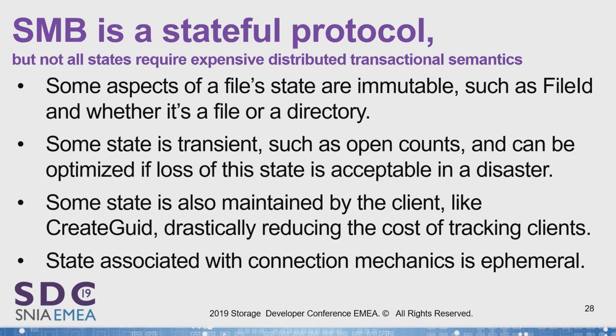SMB is stateful, so this makes it particularly difficult to do active-active clustering, because if a front end dies, all the information about the handle has to be seamlessly reconstructed on a different front end, and therefore that has to be persisted in the back end, whereas normally that would only be stored in a server's memory. So in a normal server implementation, if the server crashes, you lose all your handle state. But with Azure Files, with persistent handles, you don't. You're able to basically seamlessly reconnect.